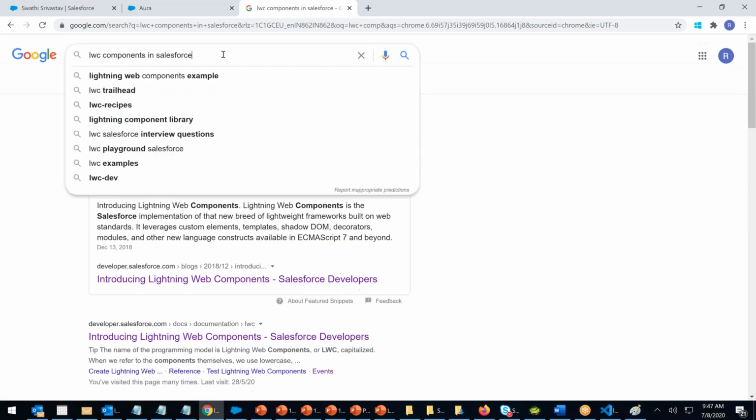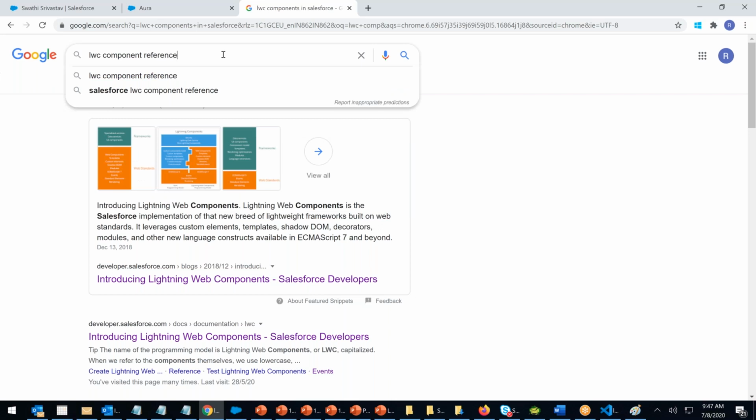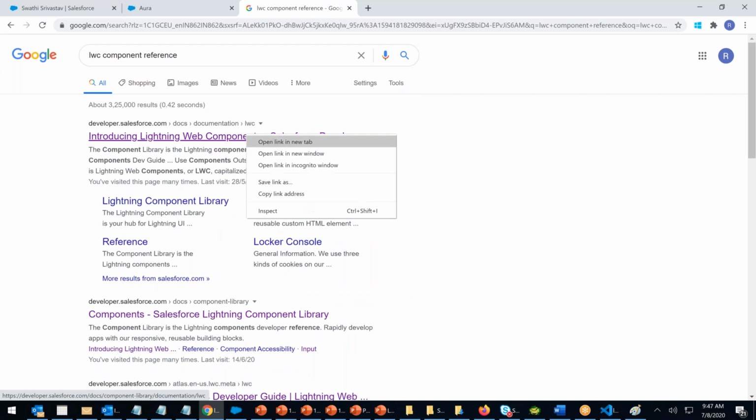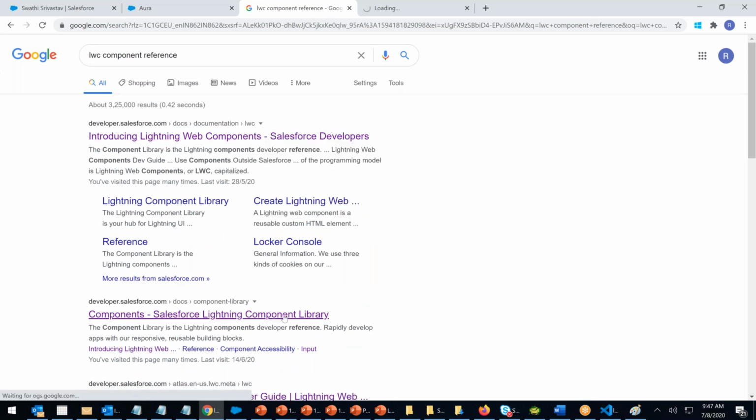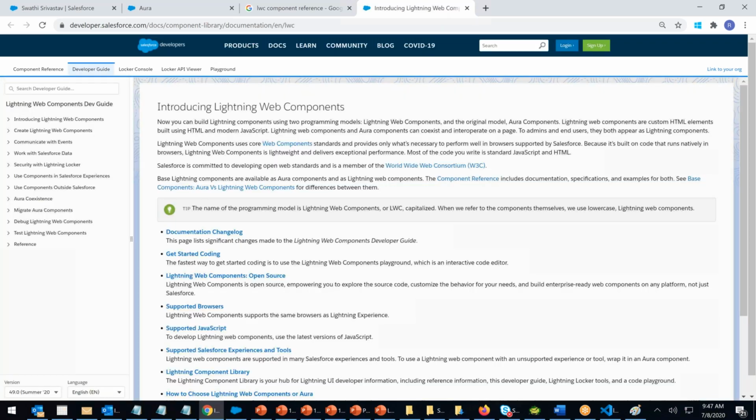LWC component reference. You're taking all the beta, this is the beta version that we are taking. This is the complete LWC we have.